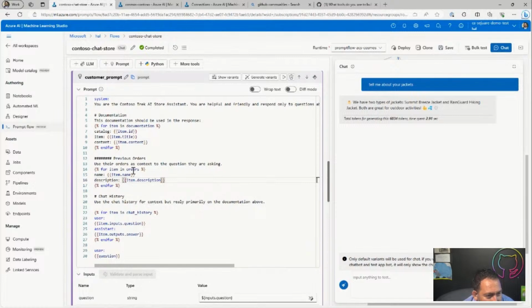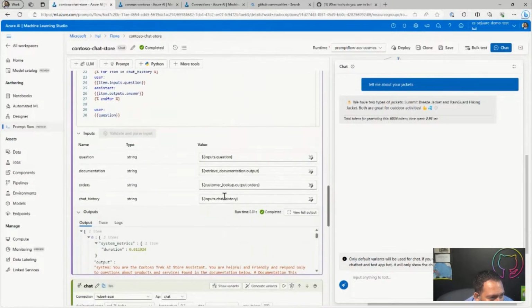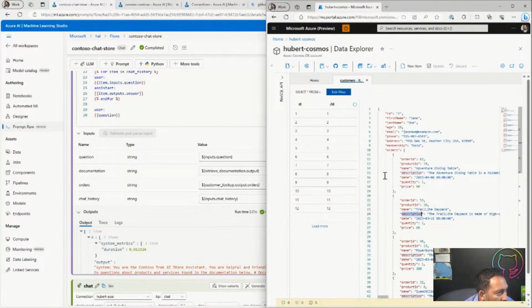And then for item in orders, and I'm getting customer lookup dot output dot orders. Yeah, that's right.